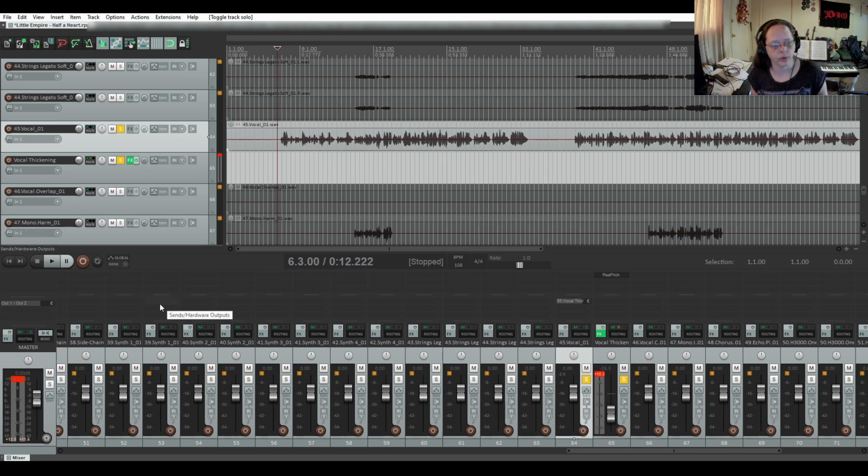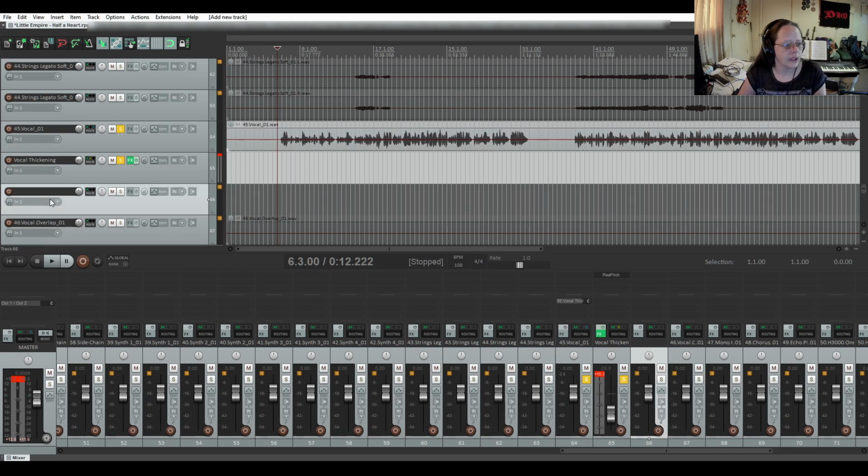So that helps the vocal come up a little more. What I also add underneath, so I'm going to add a new track. I call it Octave Under because I'll pitch the vocals down one octave lower and then do the same thing like with the vocal thickening trick. Bring it up until you can just hear it and then back it off because the octave one is absolutely terrifying.